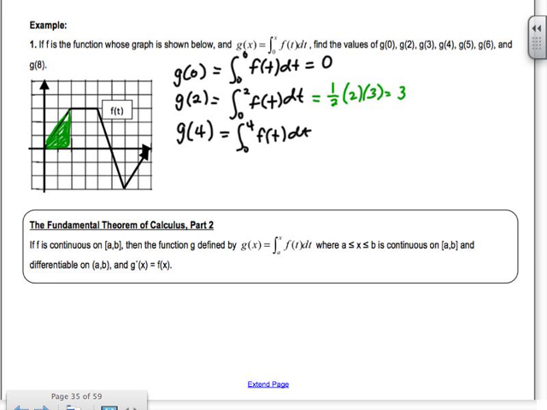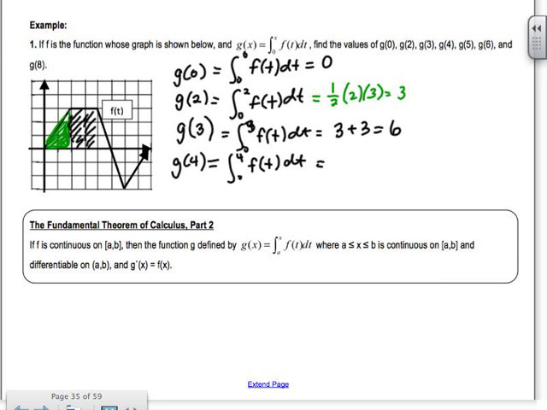That's okay. All right, so what's g of 3 then? You just add on this much more, right? So you get 3 plus 3, so you get 6. Good. G of 4, 0 to 4 of f of t dt. Do you see that g of x is a function? It's changing. We can find those values for g of x. So f of t dt from 0 to 4 would be 3 more.